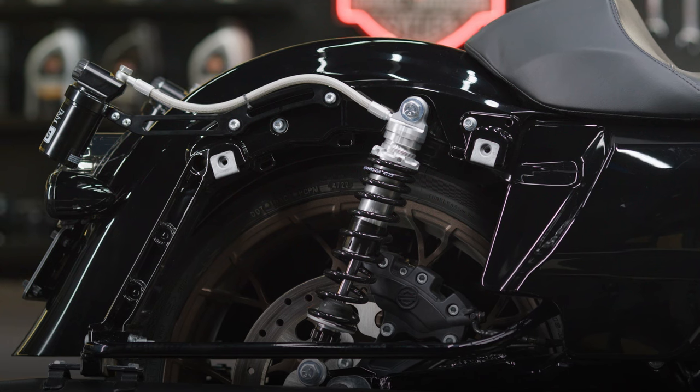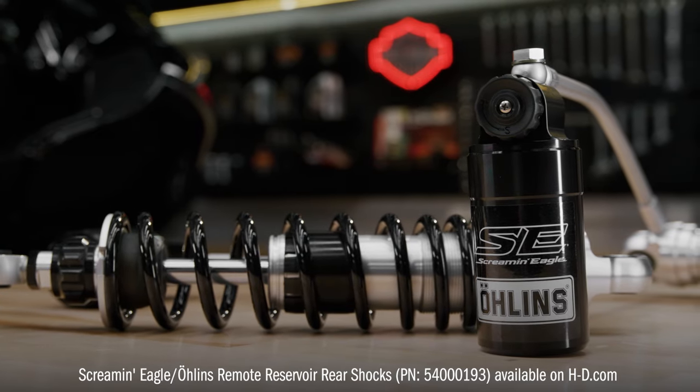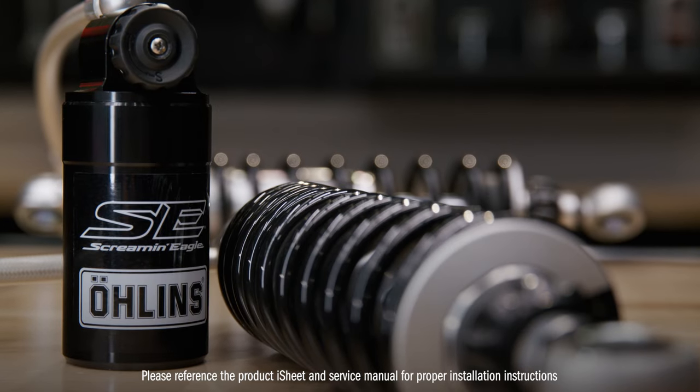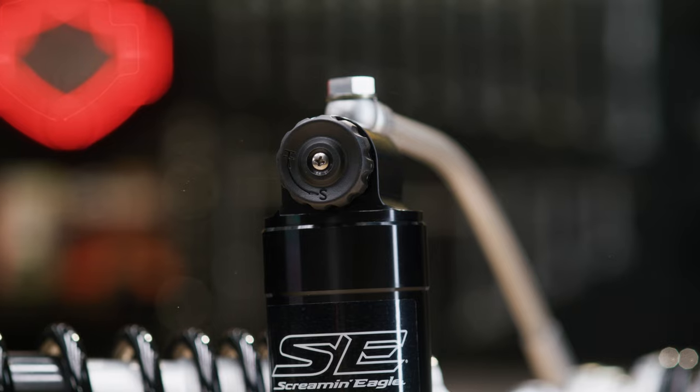All right, just like the name suggests, these high-performance rear shocks were designed with Öhlins specifically for the Screamin Eagle factory team. These are the same exact shocks on my number 14 Moto America King of the Baggers bike. I chose these because they are the most high-performance shocks available for a Road Glide, and I definitely appreciate their performance after a long day of riding.